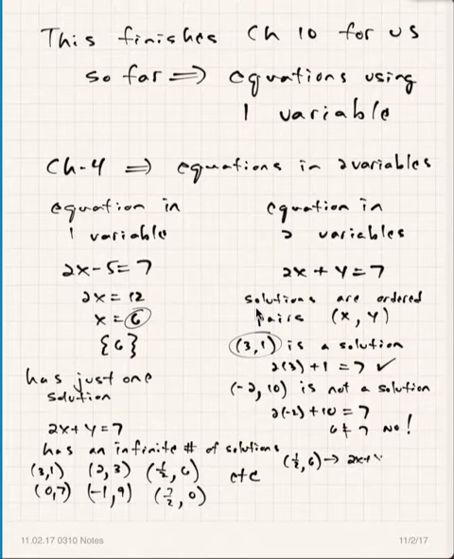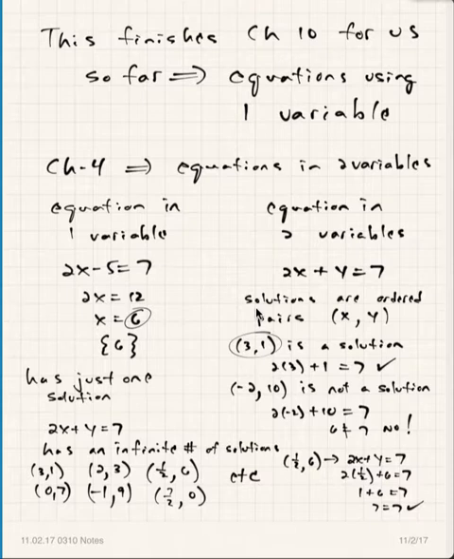2x plus y equals 7. You get 2 times 1/2 plus 6 equals 7. You get 1 plus 6 equals 7. You get 7 equals 7. Right? These are all solutions to that equation, and I could write these down for the rest of my life, and I would not be able to write them all down. Right? There's an infinite number of solutions to this simple linear equation in two variables.